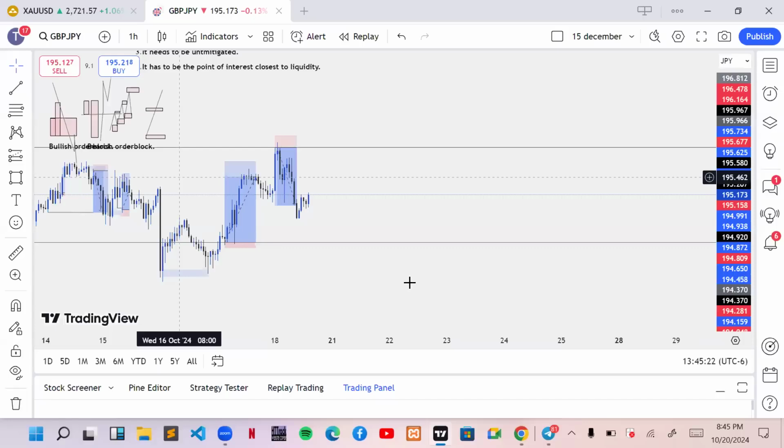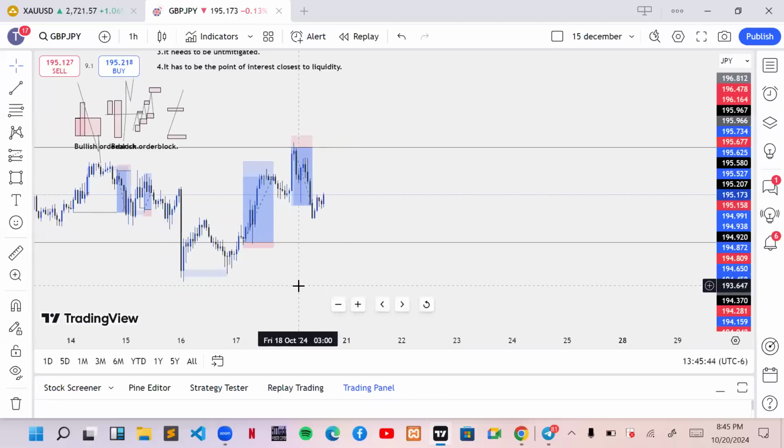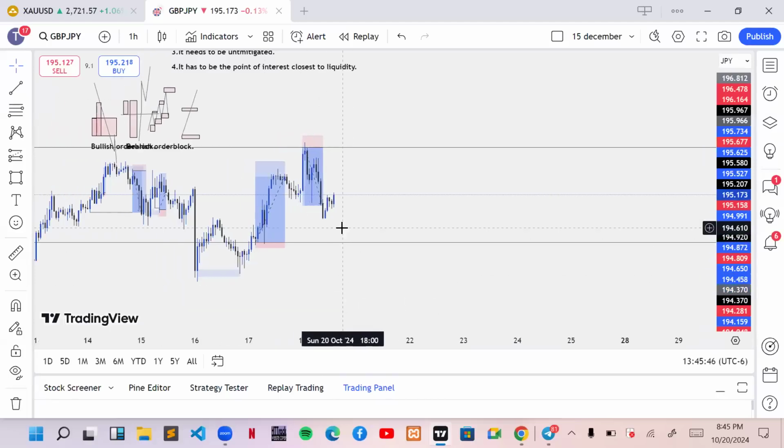There's market structure, liquidity, and point of interest. So liquidity controls most of this. When it comes to liquidity, that's the next class I will take. Liquidity is what fuels the market. Once liquidity has been taken out from one side of the market, it's headed to the other side. So if this buy side liquidity has been taken, it's not heading for the sell side liquidity. That was why I was bearish on GG.